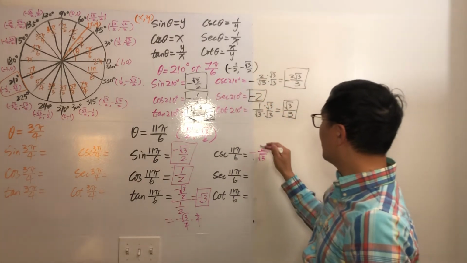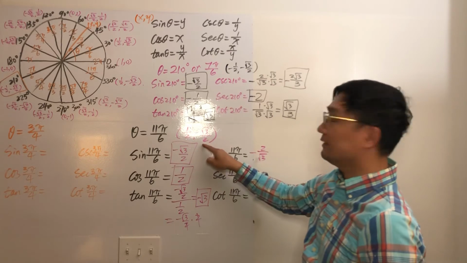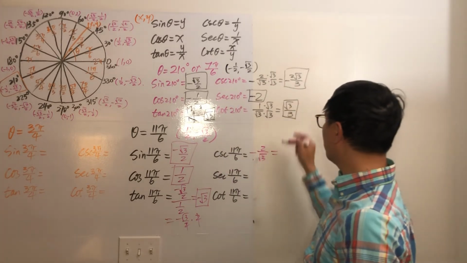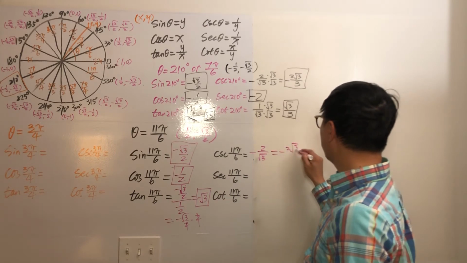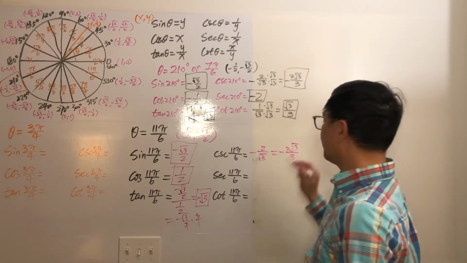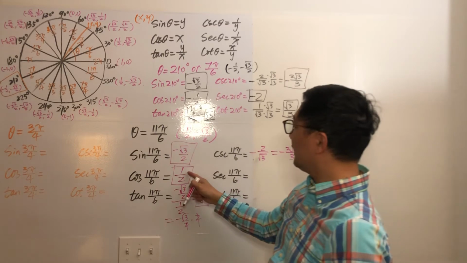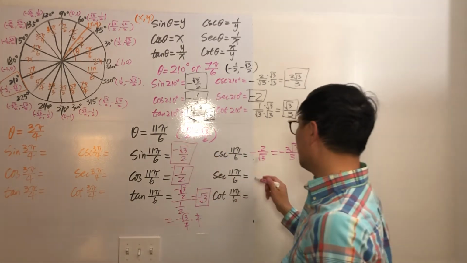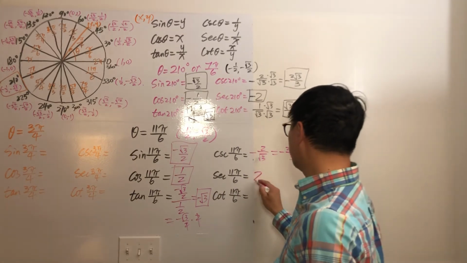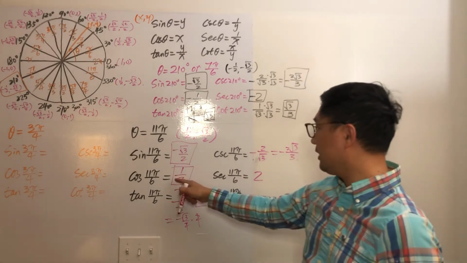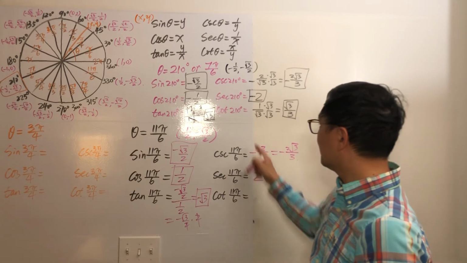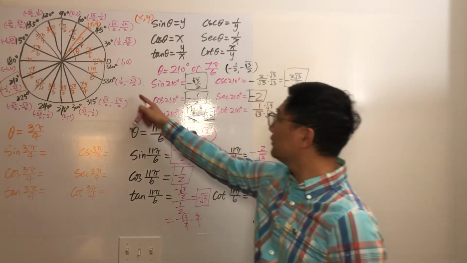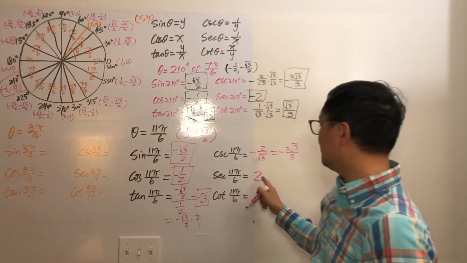So yeah, because they have the same y coordinate, that's why they have the same answer. If negative, that means it's the same thing, negative 2 radical 3 over 3. Okay? So if cosine is 1/2, secant should be the flip of the cosine, that means it should be positive 2, because this is positive, this negative. So for 210 it is negative, that's why it's negative 2. But for this one it is positive, that's why it's positive 2.